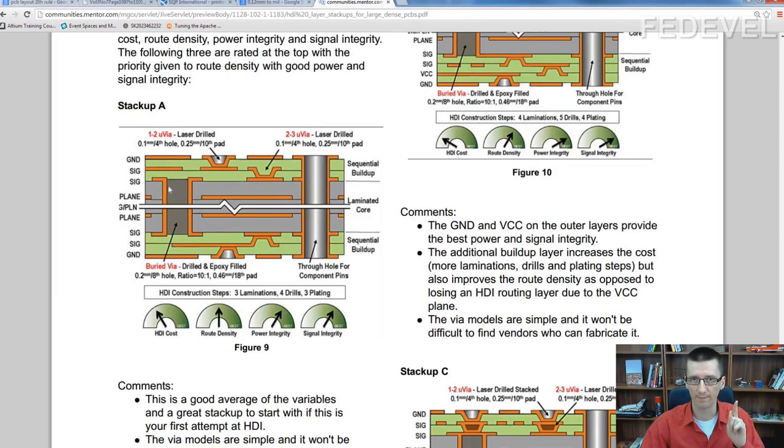There is one very important parameter which you need to consider when you are deciding on the size of your micro vias and through-hole vias. Do you know what it is? I'll show you.